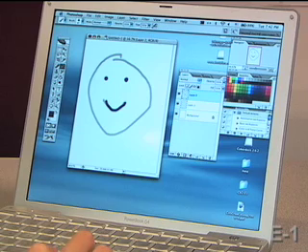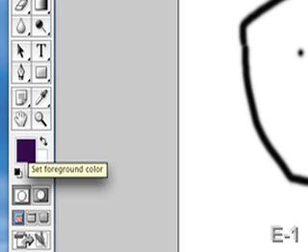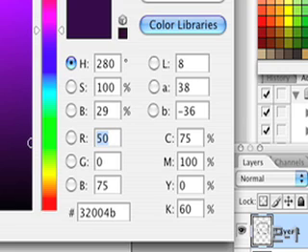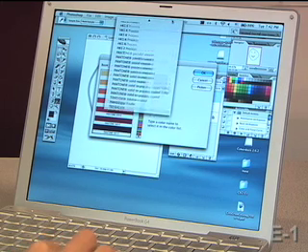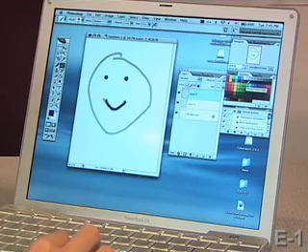Or if you go to the toolbox, you'll also notice that the color swatch that you were working on will show up. If you double-click on that, it will open up the color picker. And if you click on Color Libraries, it gives you an option of choosing from a whole set of color palettes. So as you can see, your color options are nearly limitless.